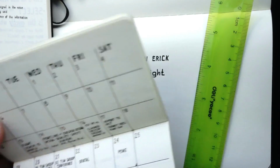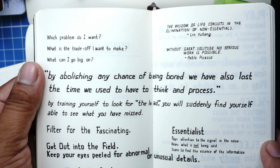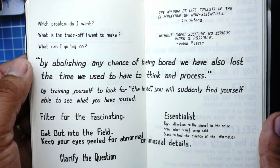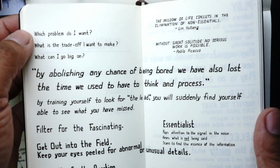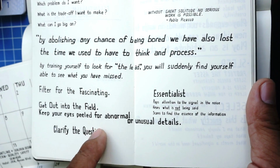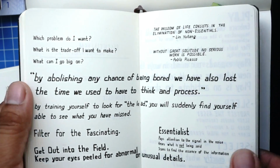Another example would be a note I have from a book called Essentialism. What I did here is that I used different sizes of fine liners to take notes. For example, this one is from a 0.2, this one is from a 0.1, this one is from a 0.05. Just to make a little bit of art in there, but it's still in a minimalist way.